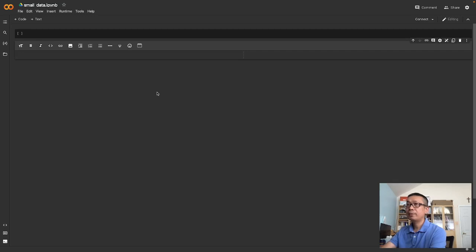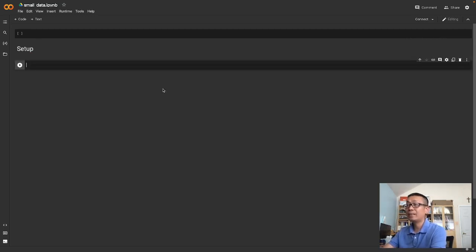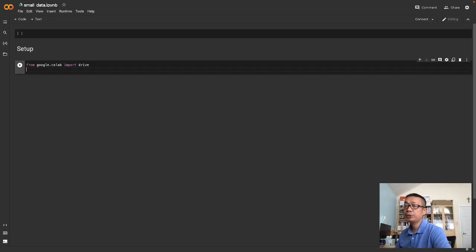The first step that we'd like to do is just to put some text here to describe what I'm going to do. The first step is definitely just setup. Here we are going to set up the PySpark environment with connection to Spark. We are going to import, first of all, Drive, so that we have access to Drive. We can download certain packages we need and install related packages so that we'll be able to connect to Spark from Python.